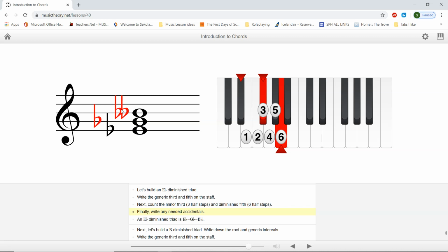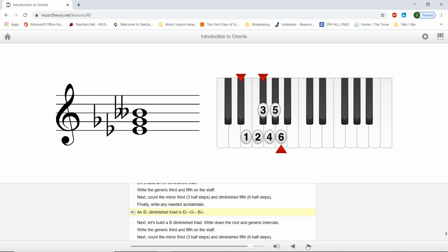We actually have what's called a double flat. Double flat works the same way as a double sharp, except in the opposite direction. So instead of writing out the note A there, we want to keep our thirds nice and separated, line, line, line. So we're going to have a double flat symbol instead. Although it's important to understand that B double flat is the same thing as an A. So that's our final E flat diminished triad.